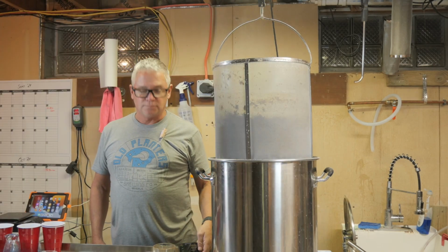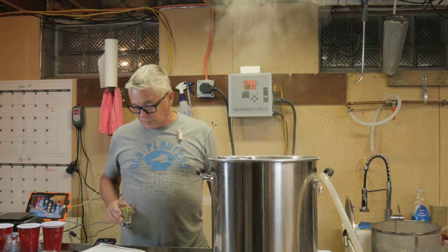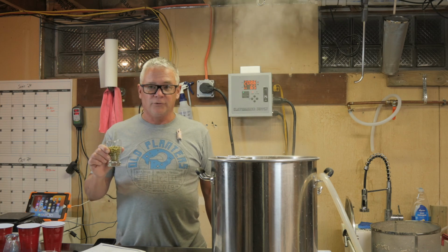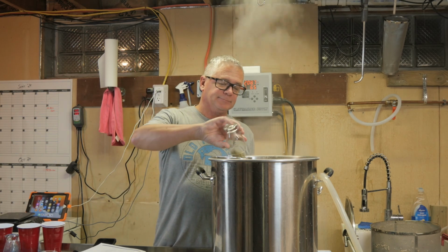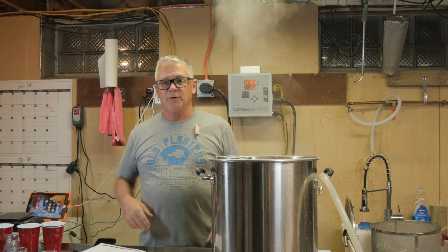We'll get this up to boil, add in our first addition of hops. Our boil is started, we're adding our first addition of hops, which are 2 ounces of Tettnang. And these are 2.6% alpha acid. And we'll be back in 30 minutes.